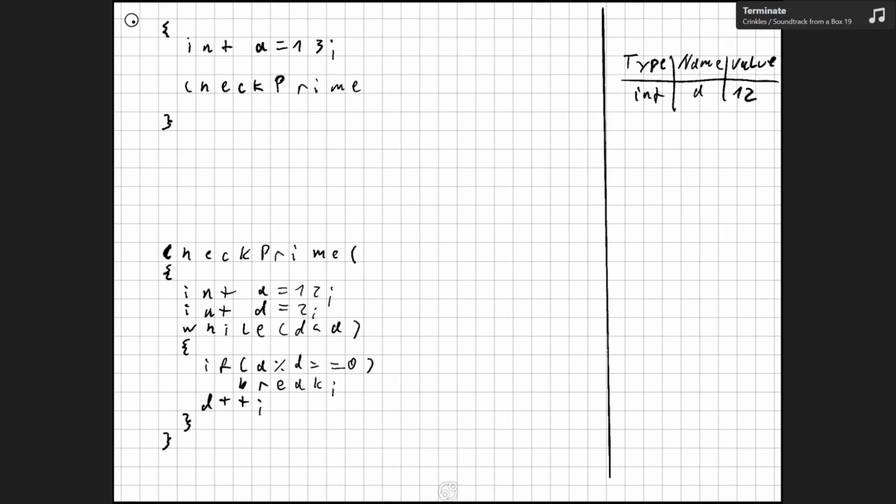Inside the brackets we add, we need to close it as well, variable declarations. We declare the variables that we need, which means we provide the name and the type of, for example, int a. We do a full declaration, the type and a name. And that way we define check primes as requiring one integer value, which for the purposes of this method are referenced through the name a.